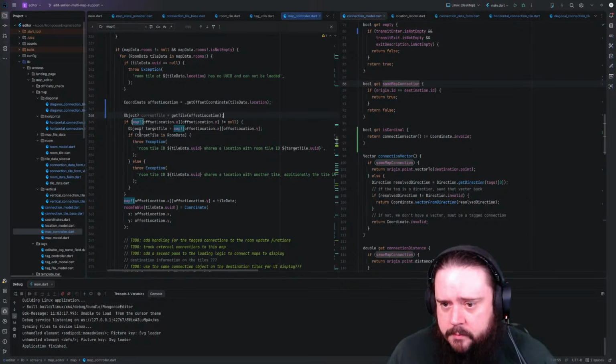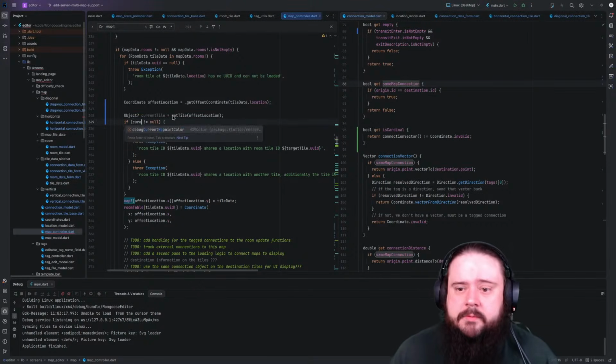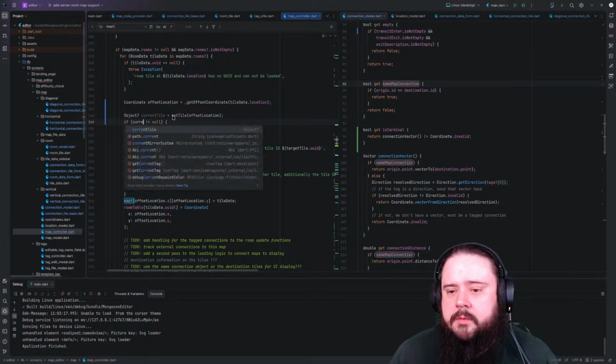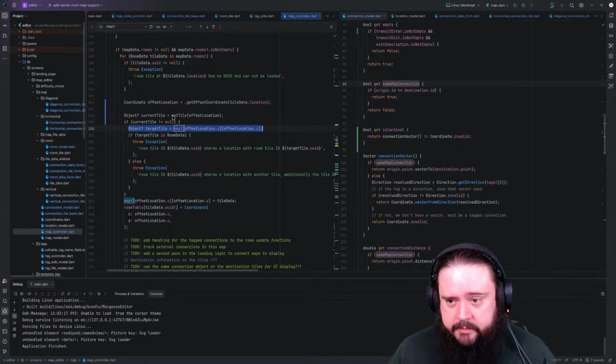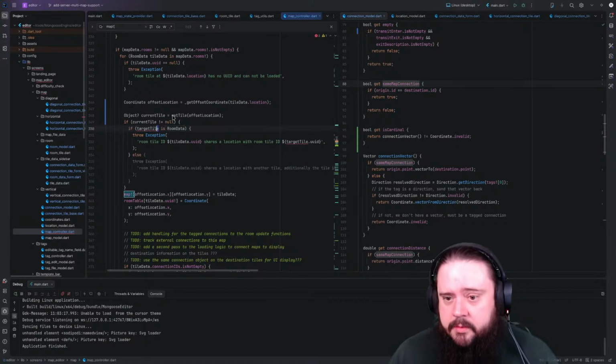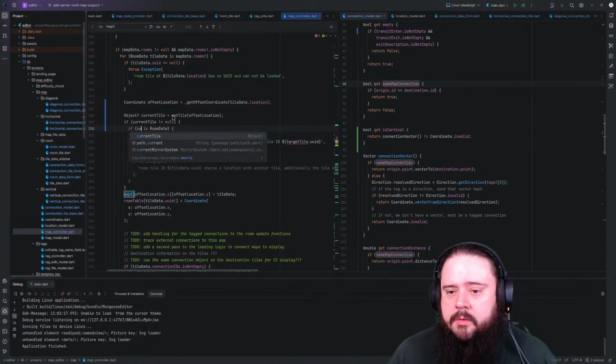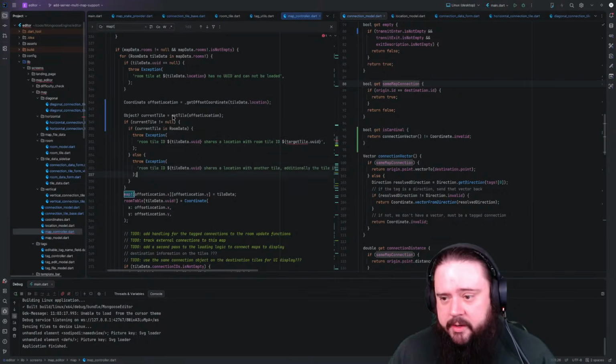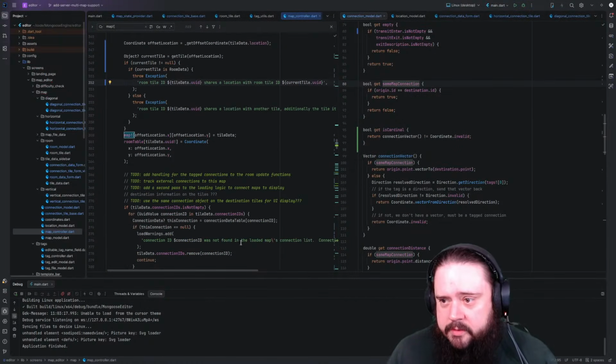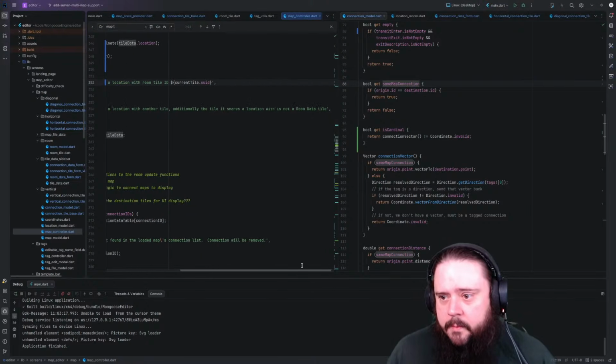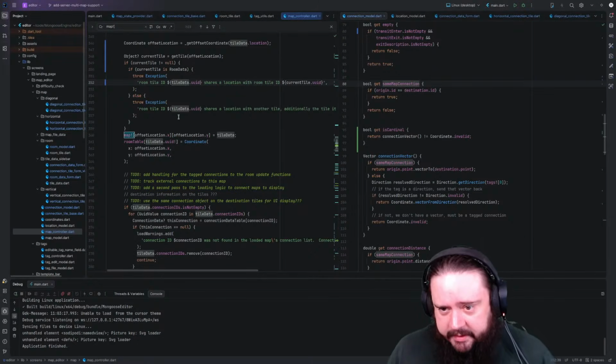And then this is if current tile is not equal to null. And then if current tile is a room data, we do that. Otherwise, other things are crazy. And we'll continue to throw that exception. It's not a room data tile.